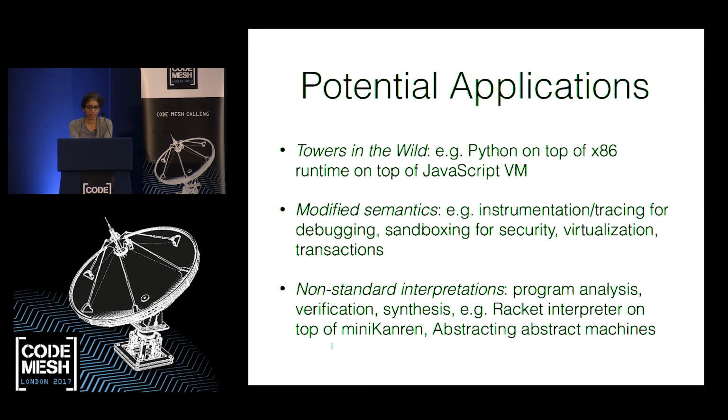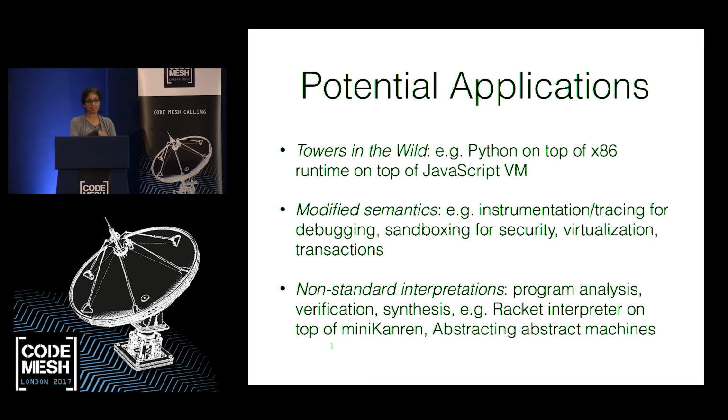In terms of potential applications, there are towers in the wild, and there are cases where we want to collapse things. I don't claim that this work in this idealized setting can be directly applied there. Maybe it gives some idea of how things could be structured in the wild so that they're more amenable to collapse. One place where reflection could be useful is with modified semantics: it could be a nice way to add instrumentation and do various modifications to your semantics, but still not pay the price of interpretation overhead.